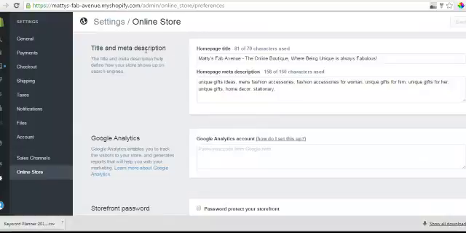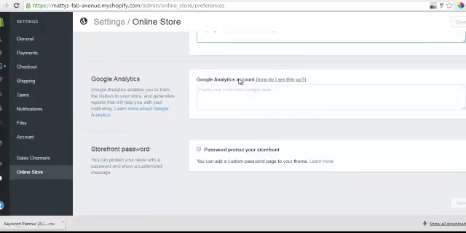Here's the title and meta tag description. So this is the homepage title. This is for SEO. And here's our description for Google. All right. Google Analytics account. Here we go. Here's where the code is. It enables you to track. So even though it's asking for Google Analytics, I know that this is going to be injected into the head tag. So anything that I want to be in the header tag, I can paste right here.